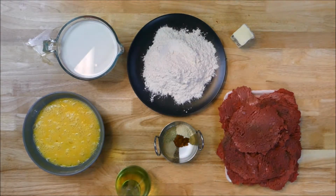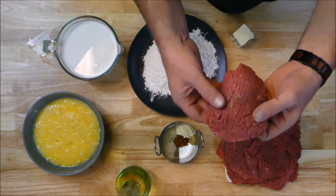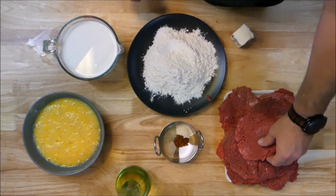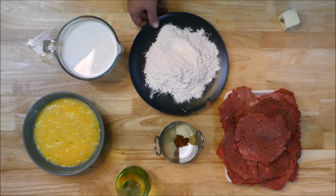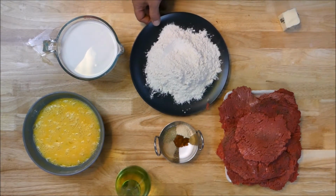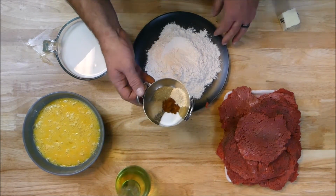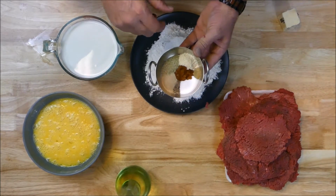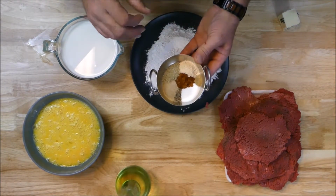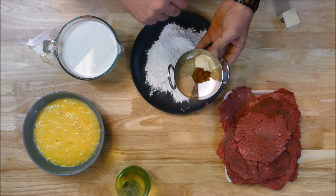All right, this is everything we're going to need to make this country fried steak and gravy. Right here I got about 3 pounds of cube steak. You know it's already been cubed up and pounded out. I've got about 1.5 cups of some all-purpose flour. Now to season, I'm going to use that for my breading, and to season that, I've got a real heavy teaspoon of some garlic powder. I got about 1/2 teaspoon of some ground oregano, about 1 teaspoon of some rosemary that's ground up.